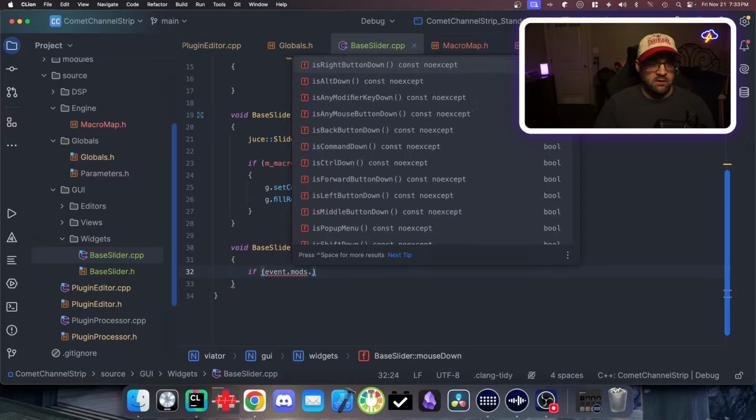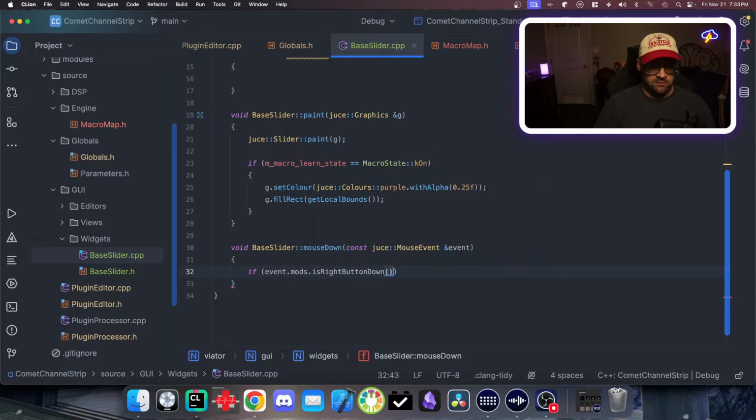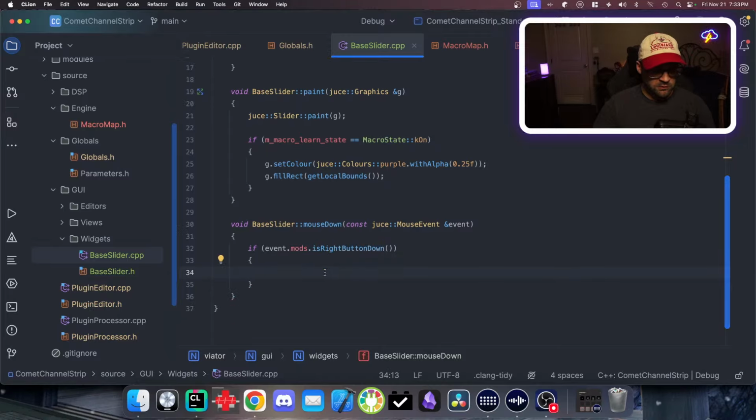Mods dot is right button down. We will do something. Let's see if we can reach this point. So let's put a breakpoint right here. I don't know if we need to add a listener to the dials. We'll see. Let's just run and see what happens.